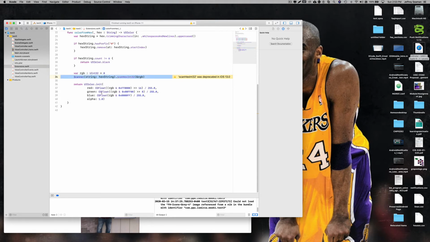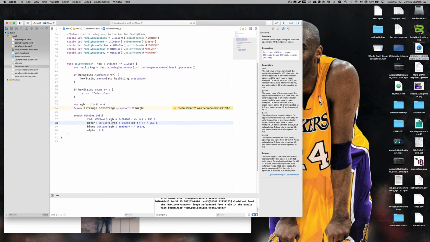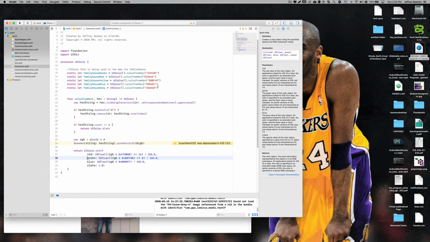Then what we want to do is return either red, green, blue, alpha, so it's one of those colors. This right here is a function that allows us to define the HTML colors. Then up here I created a static let, and this static is something that's not going to change. I gave it different color names, red, yellow, blue, whatever, equals UI color. Then I plugged in the HTML colors that Emily provided to me. So that is the function that I call.